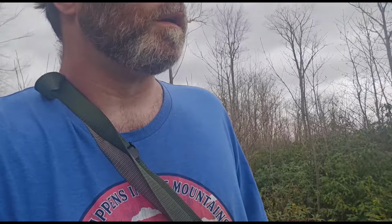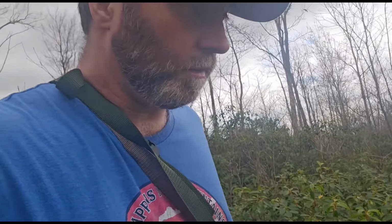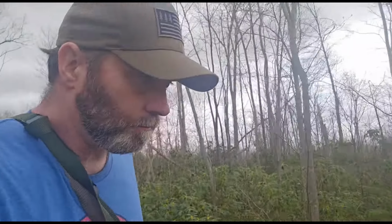This is a heavily used game trail. You can see a pattern through here, and you can see in different areas where it splits off, where they go quite often. Some heavily used game trails all through here. I mean, there's some big deer in here, a lot of big bucks. So, who knows? We might get fortunate to see some wildlife through here. But, yeah, we'll be back here shortly.